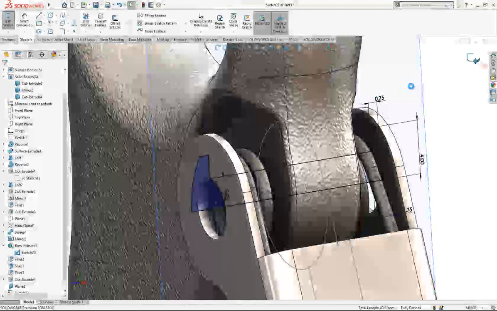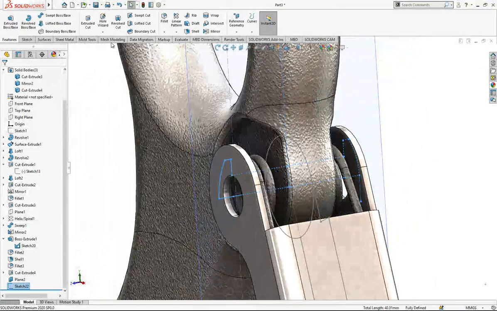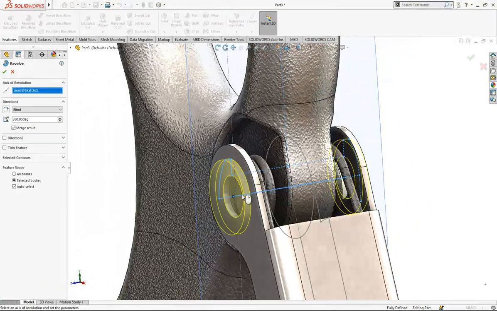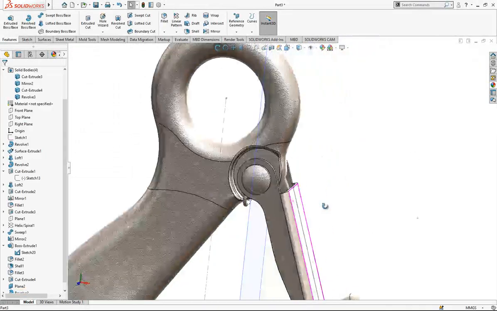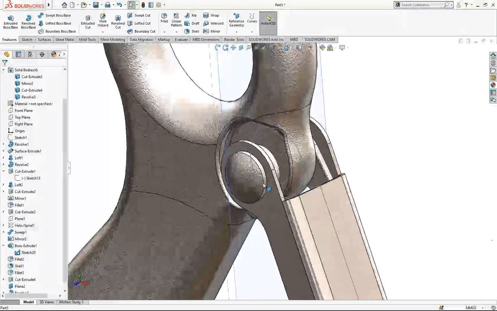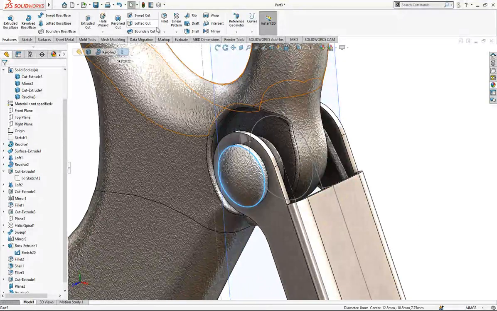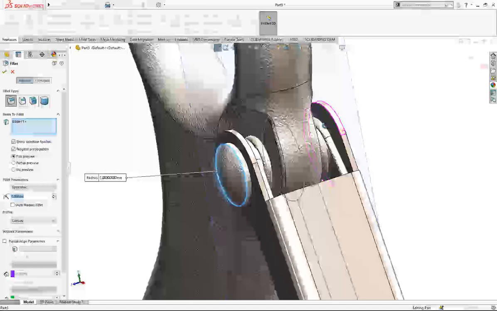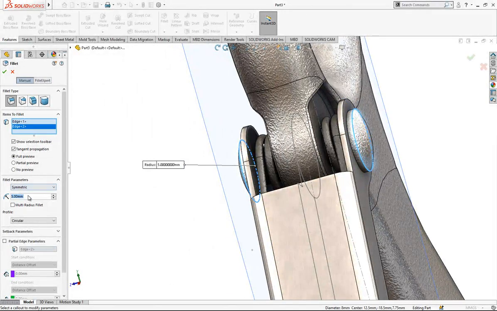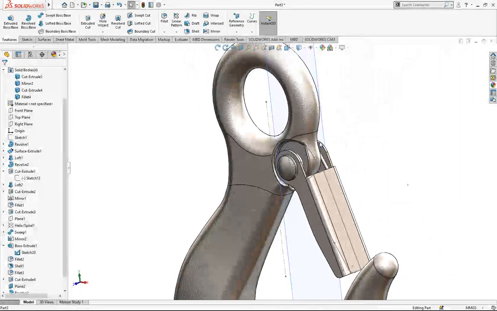And let's give it here a revolve, no merge result. And later on we can give some little fillets. Yes.